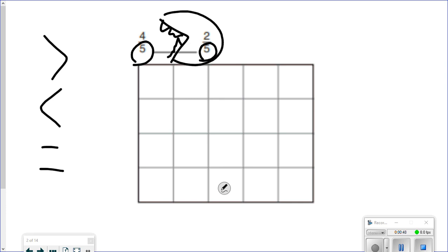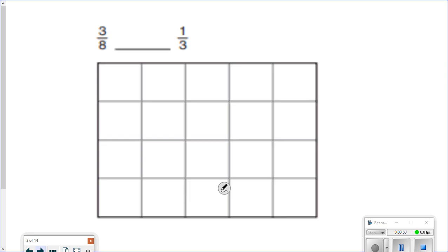You're like, that's super easy, Mr. Green. Now we have 3/8 and we have 1/3. This is where it gets a little trickier. Okay, we're going to be changing these things, and this is what I call it with kids. We have to stack fractions, and this is why I call it like this.